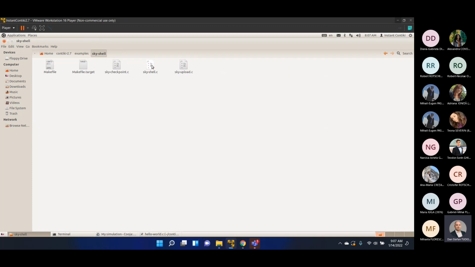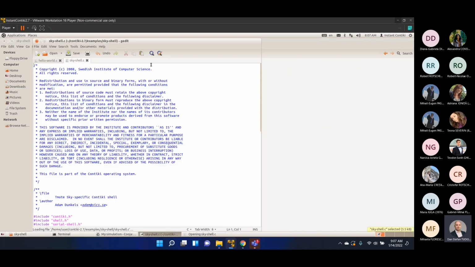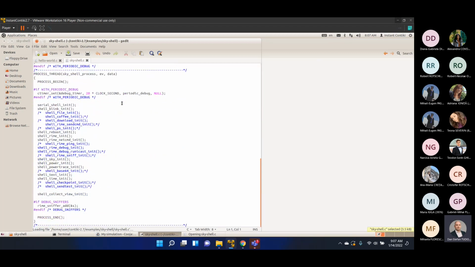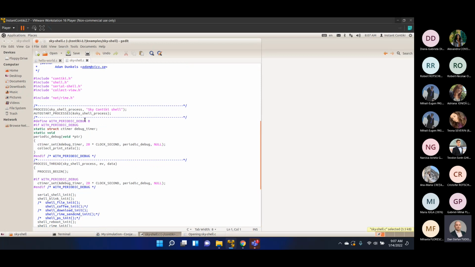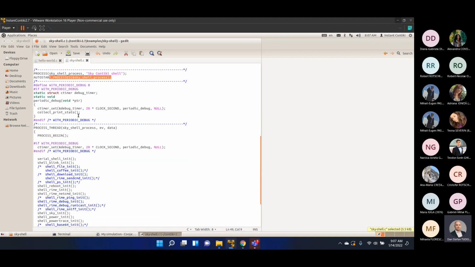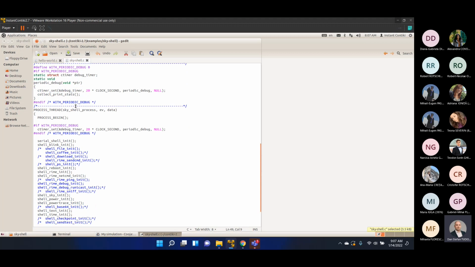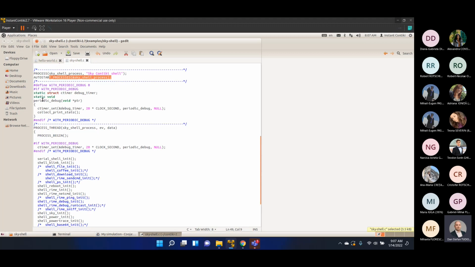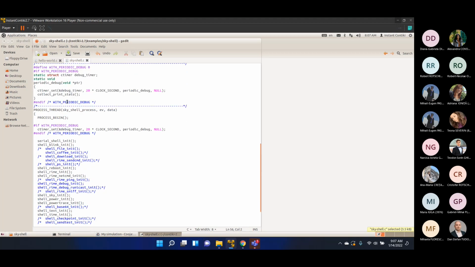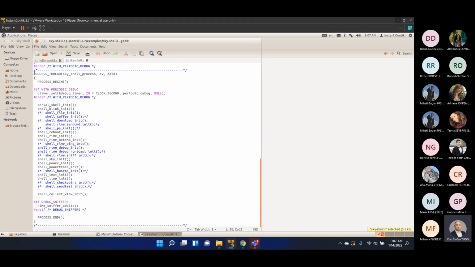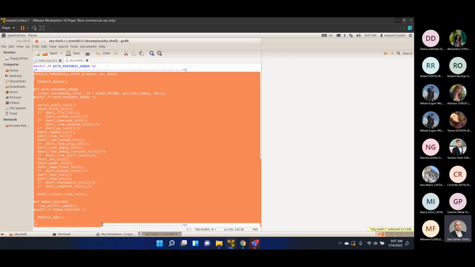So skyshell.c would be the main. Now this is a bit more complicated. Well, not so much actually. Again, you define a process called Sky Contiki shell, and you auto start it. And then you have a periodic function here that's executed as a debug timer. And this is the main process thread for the serial shell.